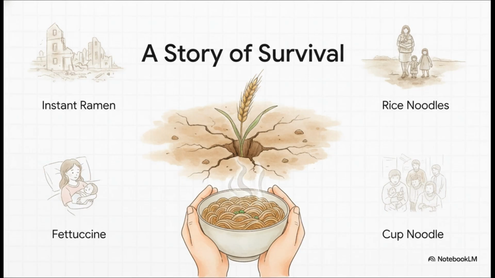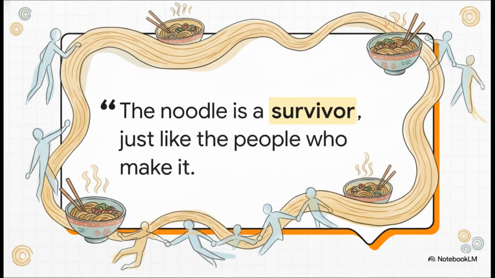I see the same issue with the vermicelli section. It notes the name means little worms and exists in both Italian and Asian traditions. Which is a great observation. But so what? Is it just a coincidence? Right. The script needs to bridge that gap. Explain that it's about the shape, the process of extrusion. It even mentions that Neapolitan pasta makers were called vermicellari. That's a great detail. Use it. It tells the viewer that humans on opposite sides of the world looked at a strand of dough and had the exact same thought. It unifies the whole concept.